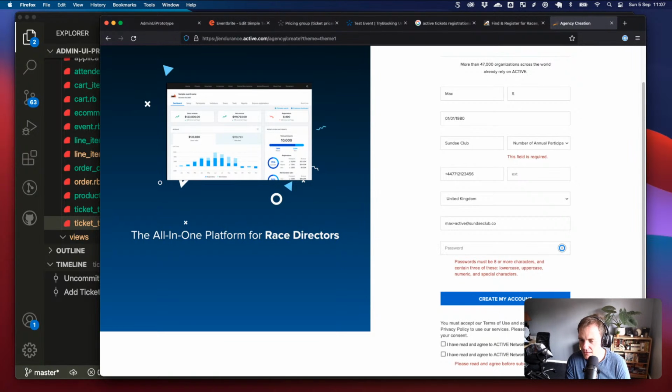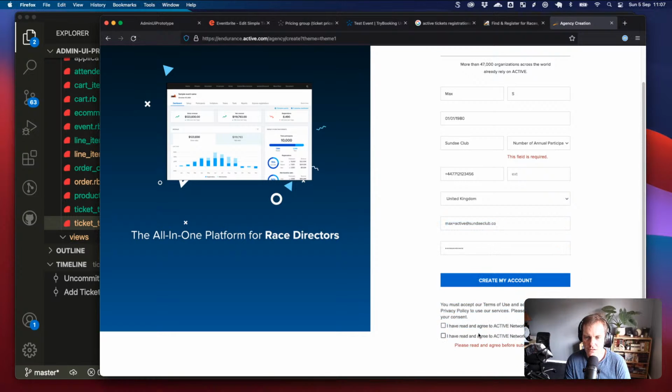I'm going to do it on the other screen because then it won't show and no one can steal my Active account. Being super secure. Hang on, I'm just going to generate one password. Bear with me. Copy this over. What's the URL? Active.com. Cool. Okay, so I'm going to paste this in here. Super secret. Yep, I have read those. Create my account. Oh, we're going to be small. We're going to do like 500 to 1,000.